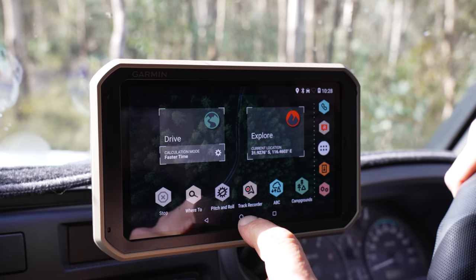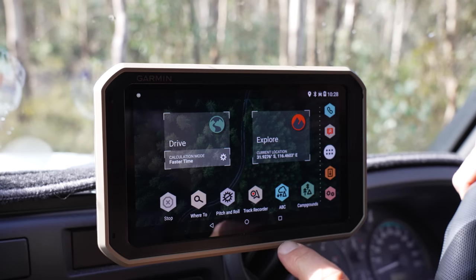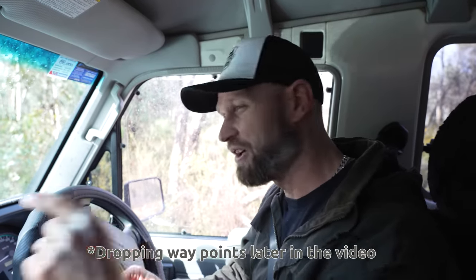When tracks aren't on the map, you can add them by using the track recorder. You enter your menu, go to Track Recorder, and simply press Start. That starts recording to your map and continues until you press Stop. Unlike other devices, if the power goes off, this thing will fire back up and continue recording right where it left off — until you press Stop and save the track. Once you save it, it's in there for good. So if you find a wicked campsite or track you want to revisit, it's burnt into your map on the device, so long as you press Save at the end.